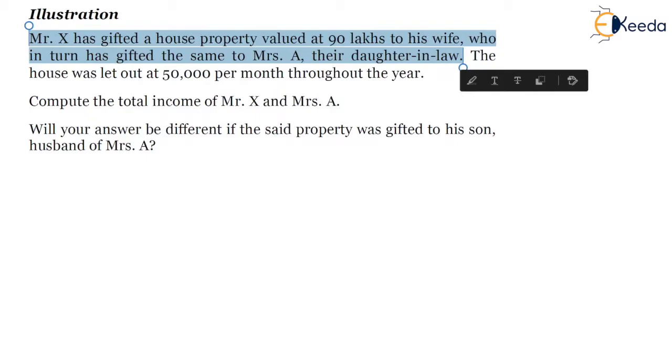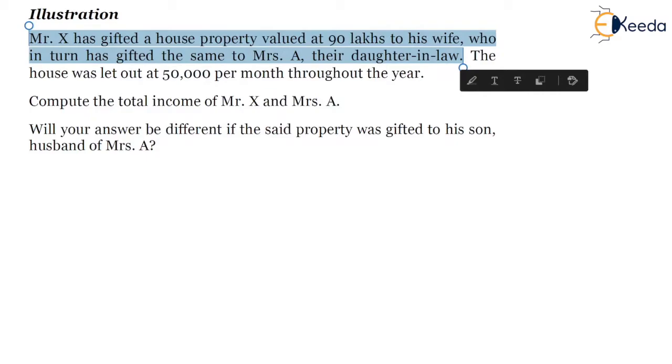If we see the applicability of clubbing provisions, there will be two scenarios in this. Here, Mr. X, the husband, is transferring to his spouse without adequate consideration. An asset transferred without adequate consideration to the spouse is taxable; I mean, the clubbing provisions will be applicable on the income earned on the transferred asset. And section 64(1)(4) will be applicable, correct? Then, in the second part of the transaction, separately also, we'll have to consider the nature of the asset, correct friends? The nature of the asset in this case is house property.